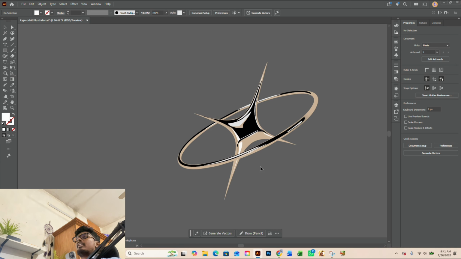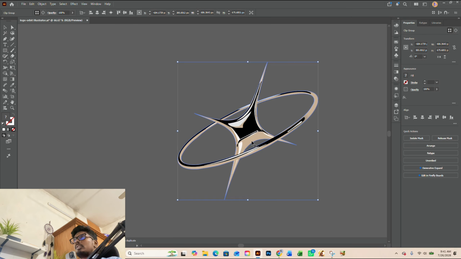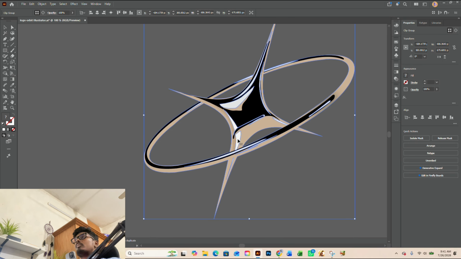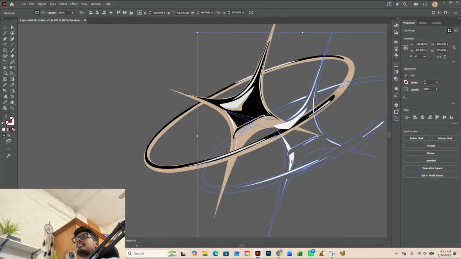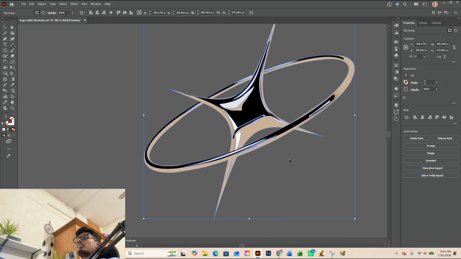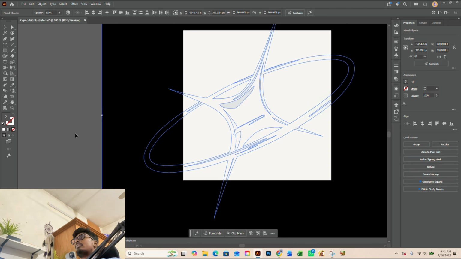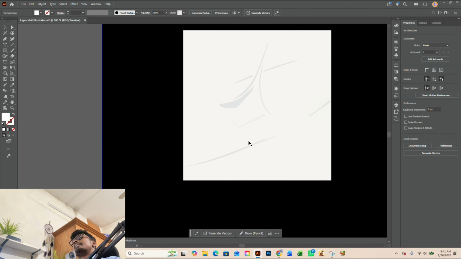So we need to figure out what's going on, then we can fix from there, right? So let's work on the white one specifically, because this is the color that they want us to change. And okay, so there's an option for release clipping mask. Let's do that and see what's happening.